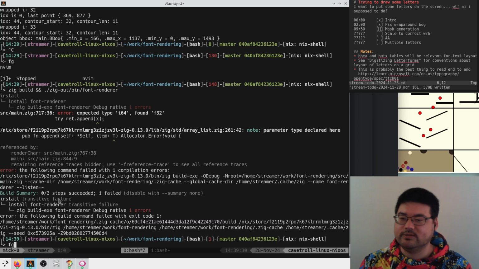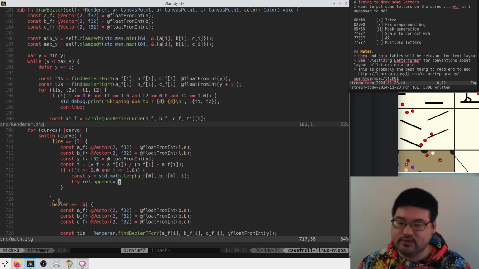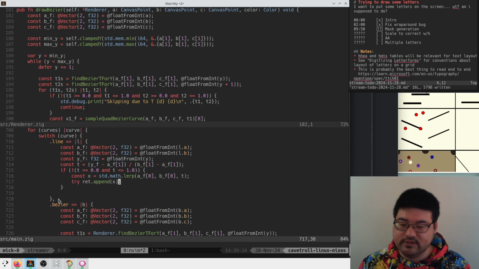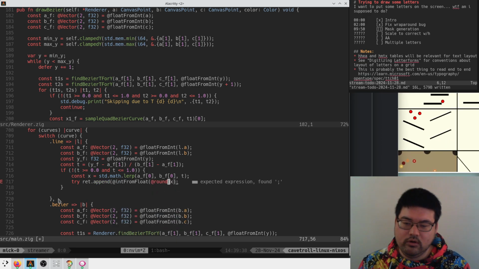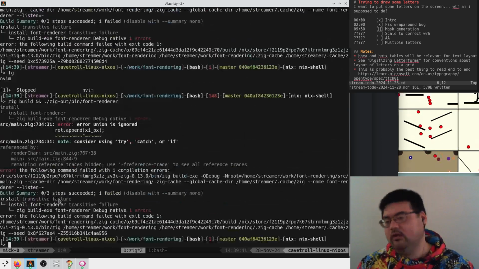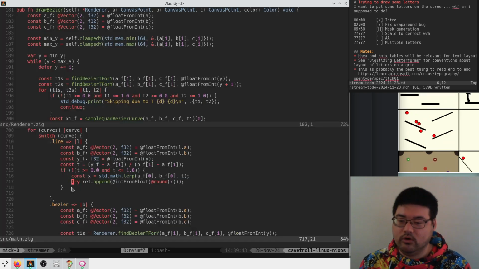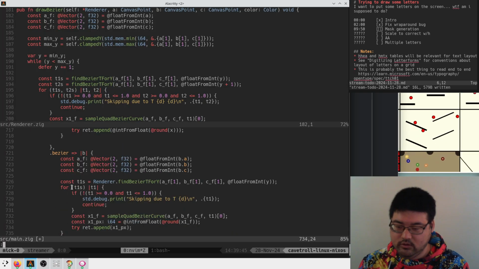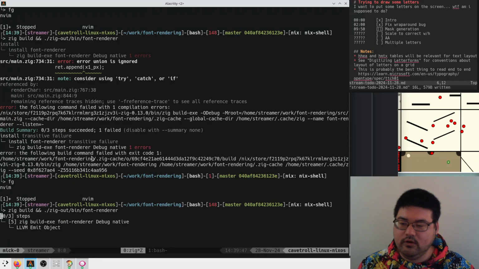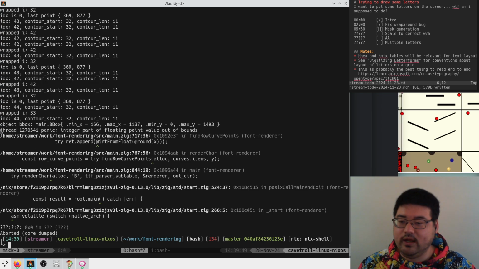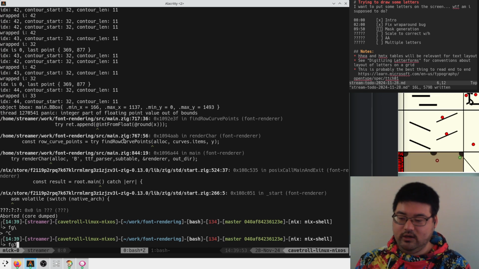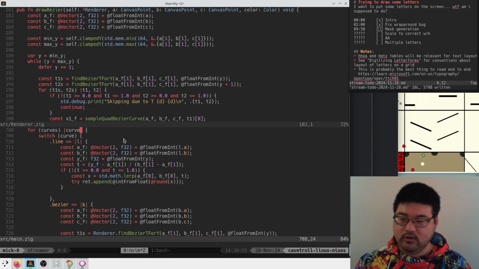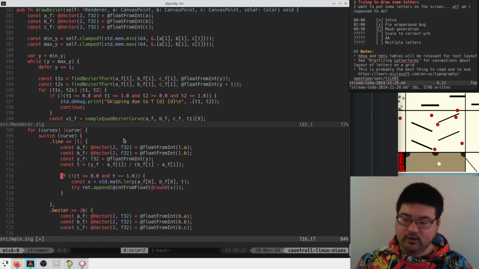Fuck. Found expected IC4, found F32. So 717 here. We need to do a round of this thing as well. Okay. Fuck. Error unit is ignored. Down here. Okay. Let's try it again. And now it's mad at integer part of floating point value out of bounds at 717. So here we did something stupid.